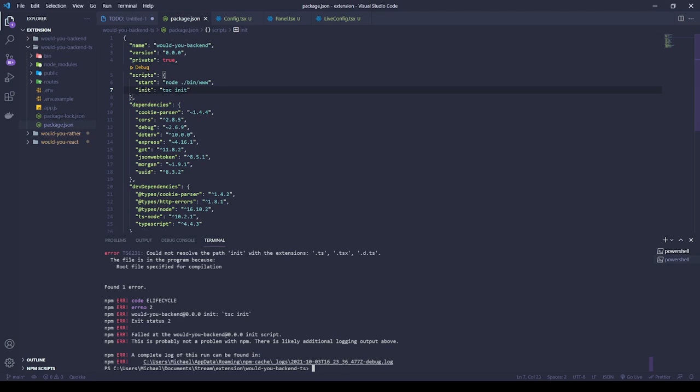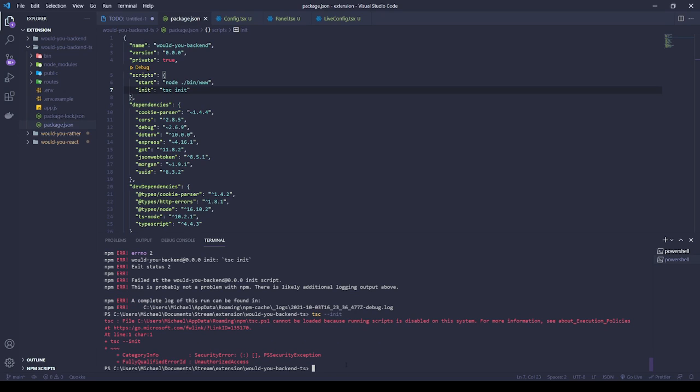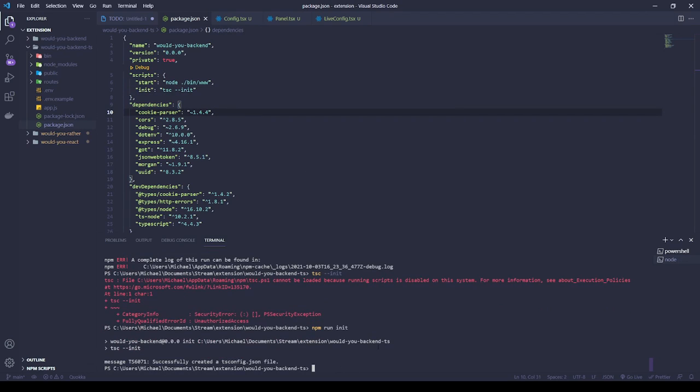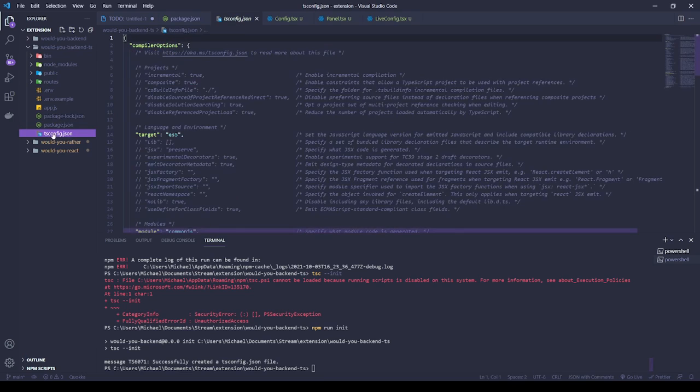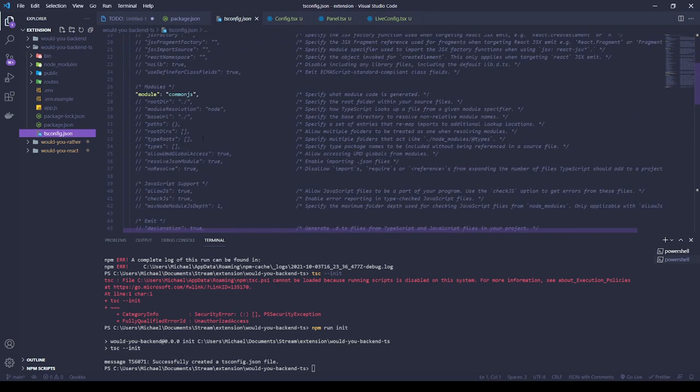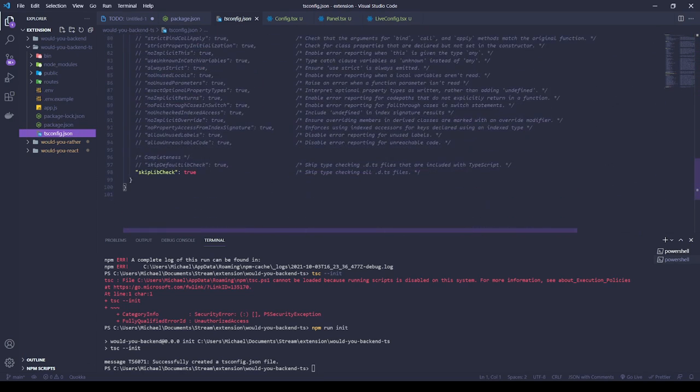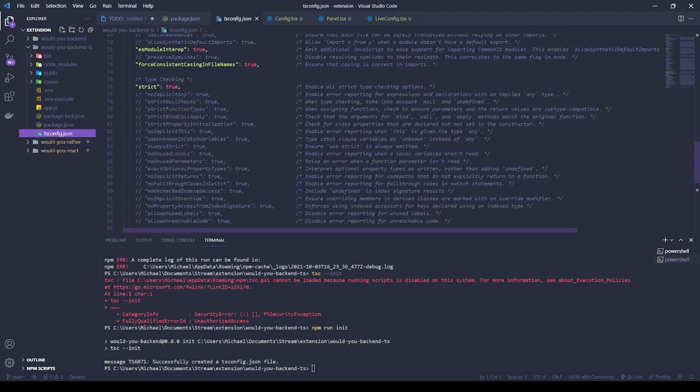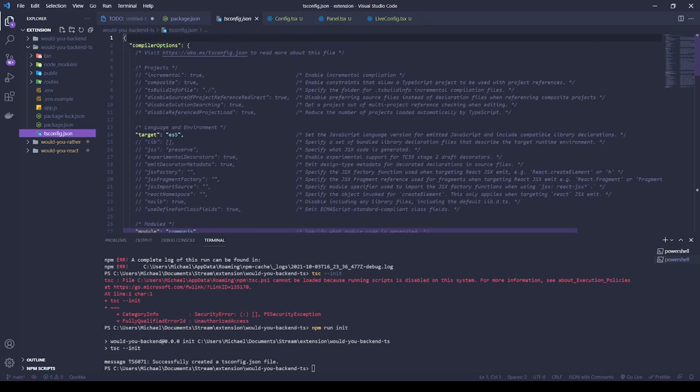Oh, I completely missed the double dash. Here we go. We now have a tsconfig file. Oh god, giving us every single option. You know, actually that's good for learning. Learning wise, that's fine.